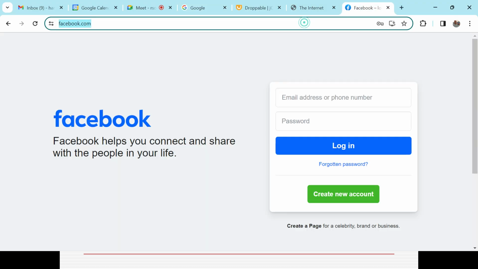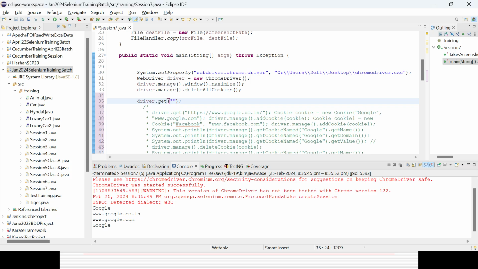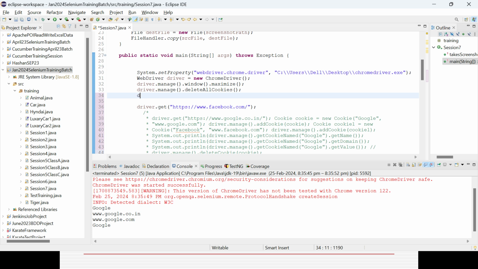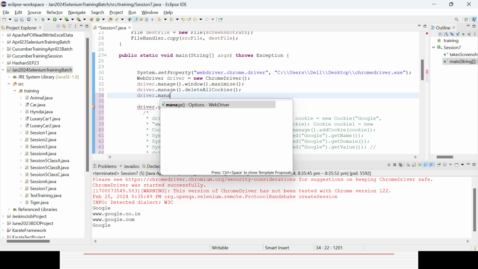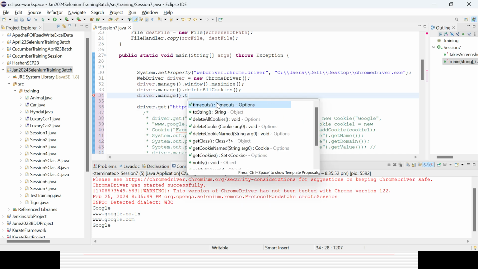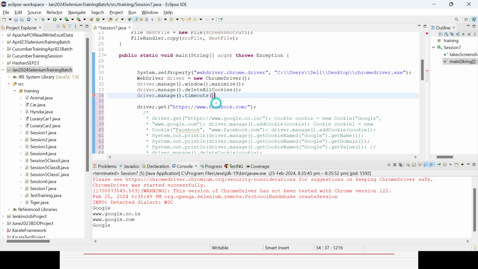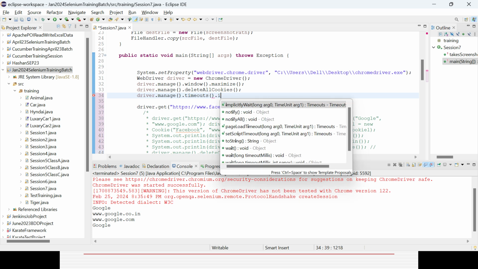I want to identify the element, and I want to give some sort of implicit timeout. Driver dot manage dot timeouts dot implicit.